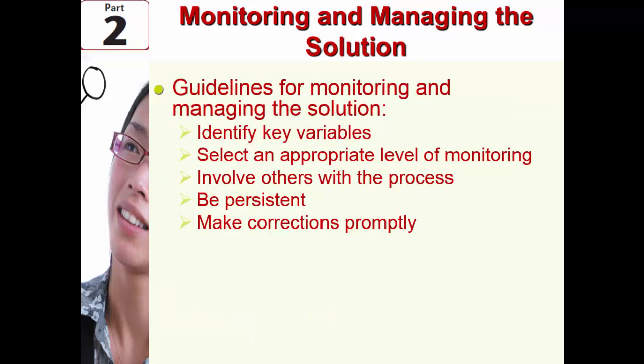So for monitoring and managing our solution, we're going to identify key variables to monitor, select an appropriate level of monitoring, and involve others with this process. We're going to be persistent. We don't want people to think we've just left them in the lurch, and we're going to try to make corrections promptly.